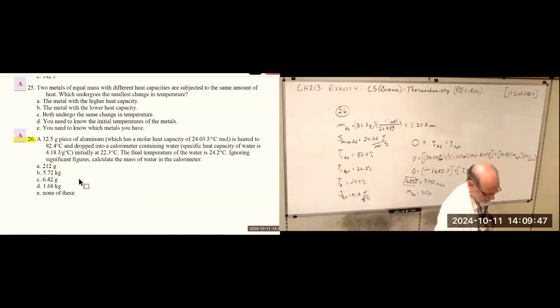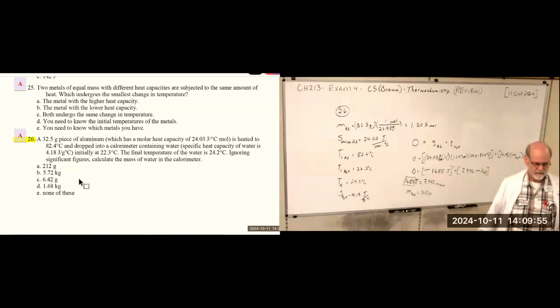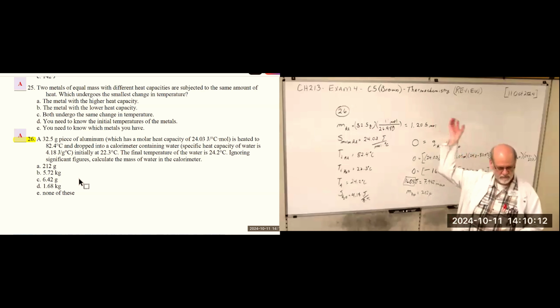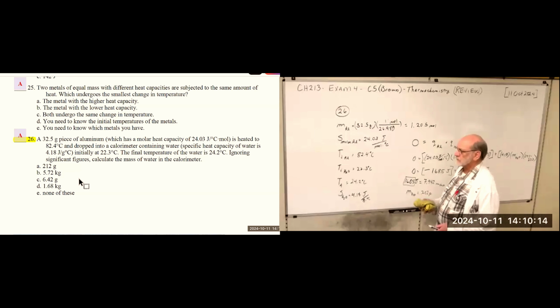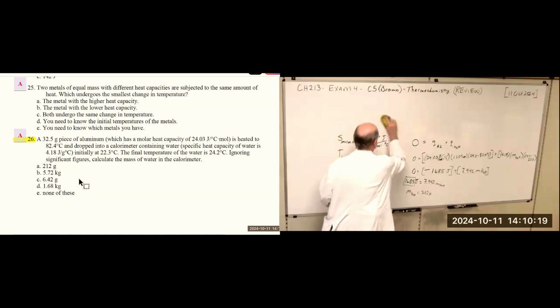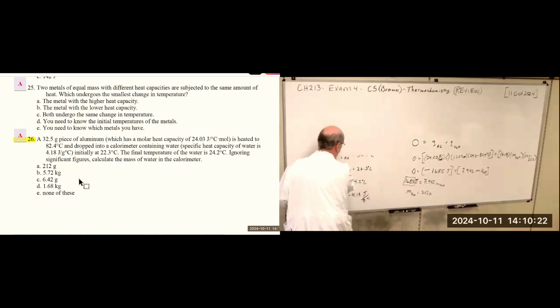These calorimetry problems, you have to be extremely methodical about setting them up. Follow the pattern, set them up correctly, and then be careful when you're doing the calculations. That's the voice of experience. You can make just one tiny mistake and it'll throw your numbers way off. That's why I spent so much time on that one.